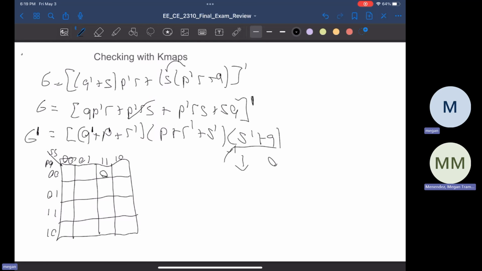So our Q is 0 here, we already put it there, and it's also 0, also 0 here and here. Just double check. P, Q, R, S.